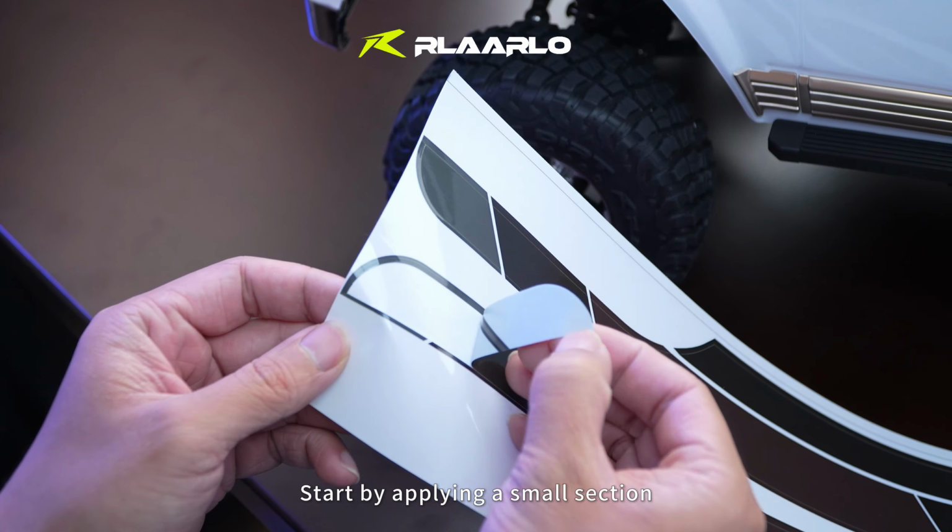Start by applying a small section, then use your hand to press firmly and work forward bit by bit. Don't spray water as this can create too many air bubbles. Just press down with your fingers. Make sure to align properly as you go.